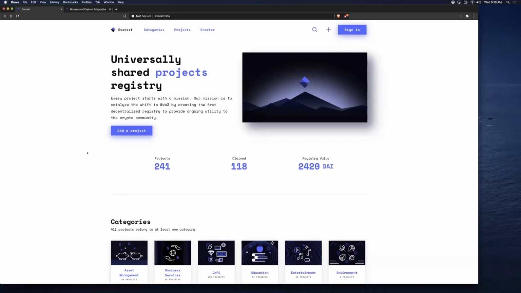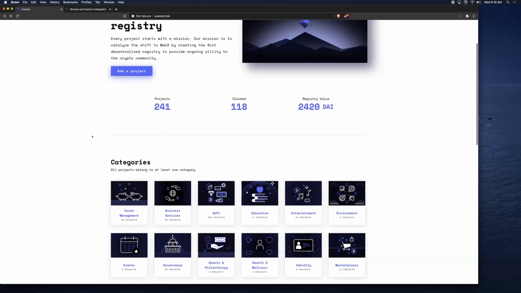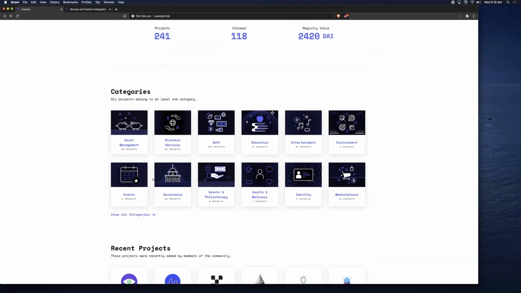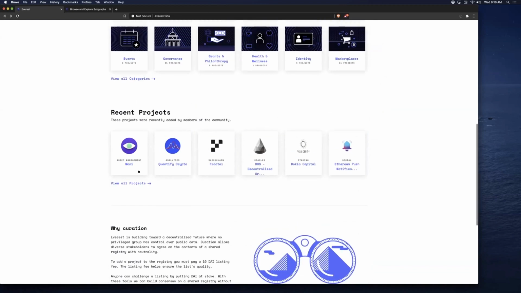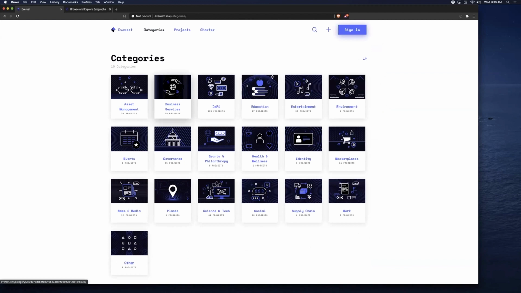So now I just want to show a demo of a DApp, a decentralized application that our team built and released a few months ago. And maybe it just helps to illustrate where our head is at. So this is a DApp called Everest, and it's very simple. It's a project registry. And we made an attempt at grouping categories here that you could think of as really being just subsections of the economy. And we believe that the entire economy is going to move over to this open, public, shared, neutral infrastructure.